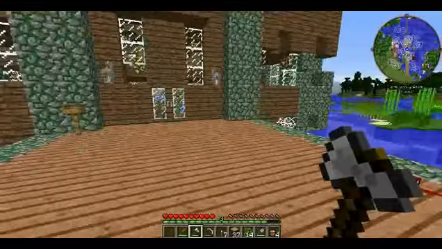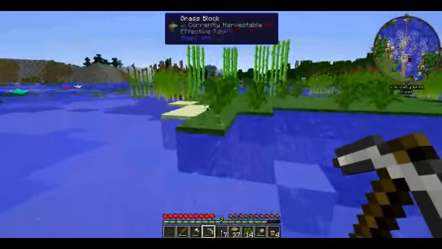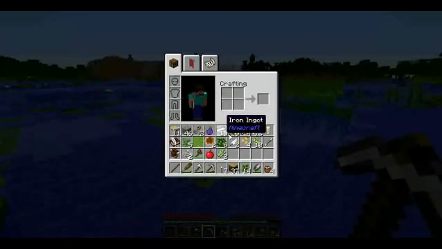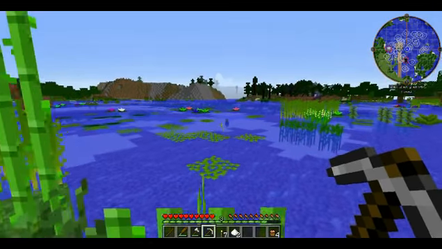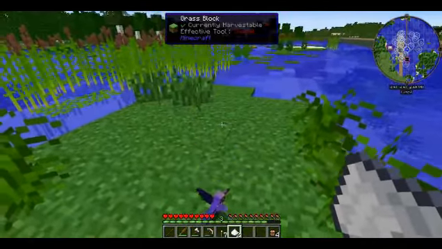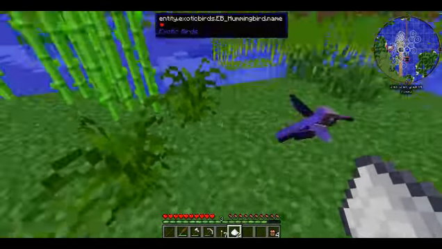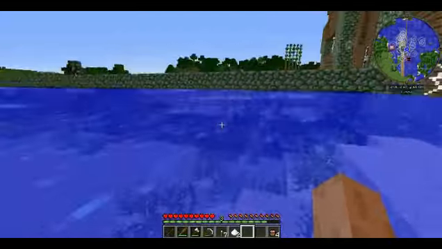Cool. I heard if you hold sugar in your hand and there's a hummingbird nearby, they will come near you, that you can attract them with sugar. Let's try that. Ooh, there's one. Hummingbird. That is awesome. He is a cool looking one too. Purple and all that. Purple is one of my favorite colors.